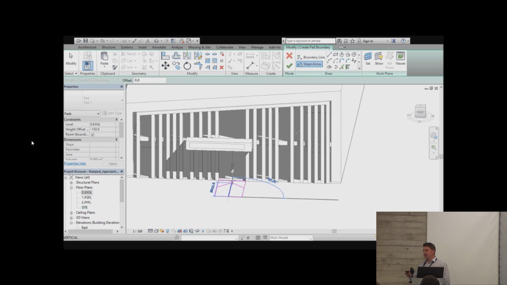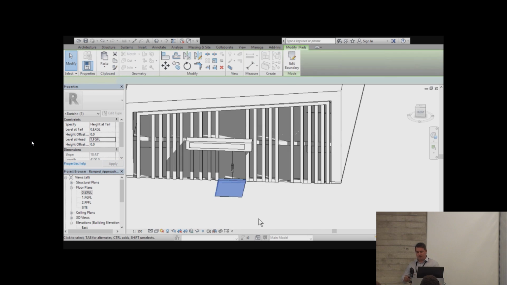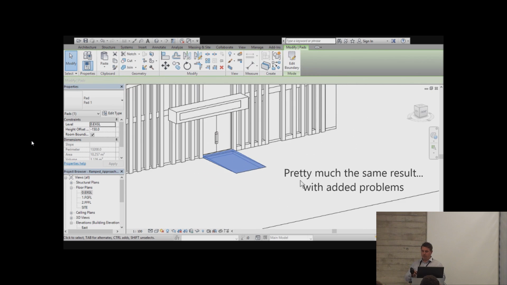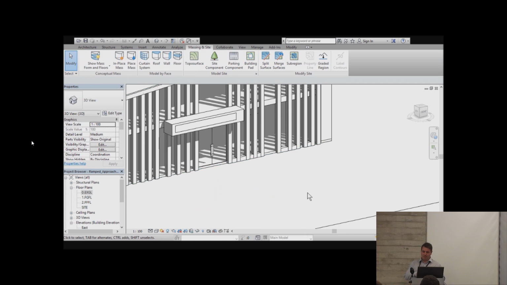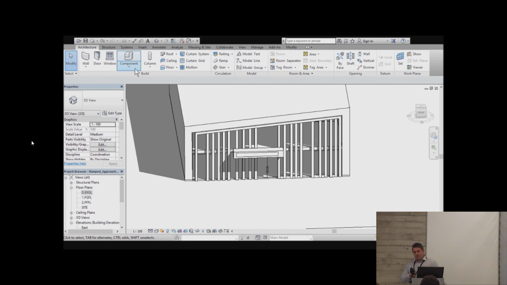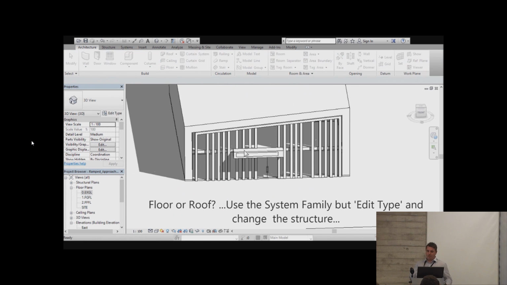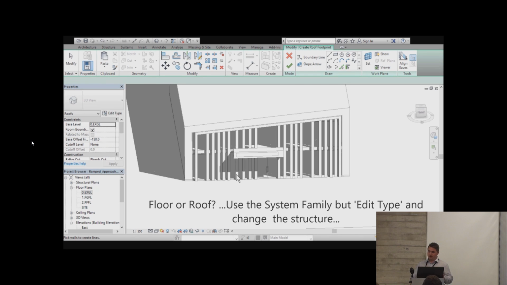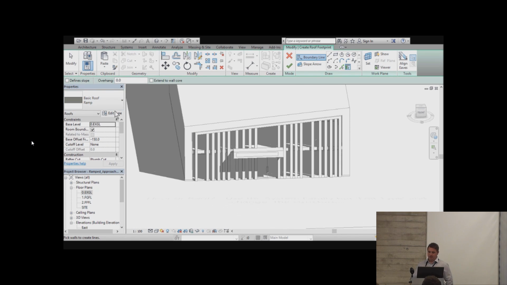You're going to be limited with the slope lines, where yes, you can draw a slope line, you can curve a ramp, etc. But you can only really put one on, so you can have the same kind of problems as a ramp, with less functionality. So the tip I'm using here can be a floor or a roof. I'm using a roof because I prefer the functionality for certain things. Basically, I've got a roof.